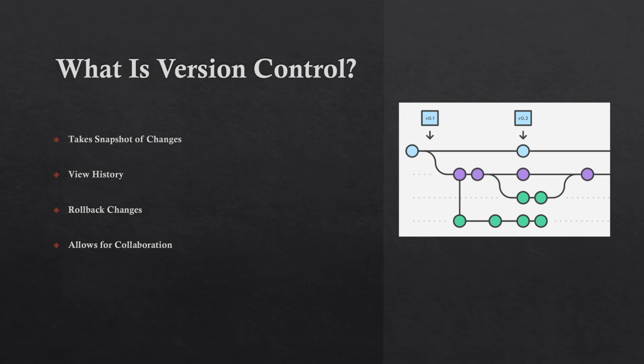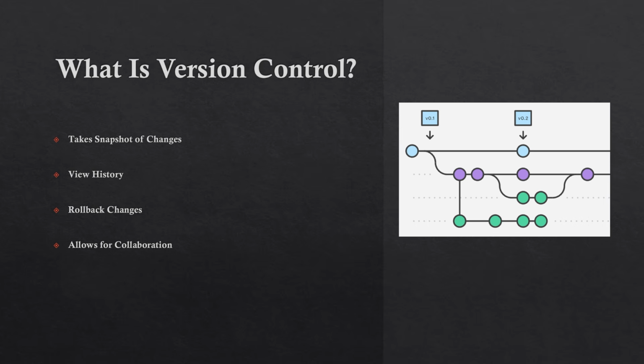Say you're coding today, and you take a snapshot, and then in a week, you take another snapshot, and then another week, you take another snapshot. But then at the very end, you realize a while back, several weeks ago, you did something wrong and you need to go back. Without version control, you may not be able to do that. You may not have saved your files appropriately. But with version control, you can just revert back to a previous snapshot, and then you can start working from there. And it's a really great system.